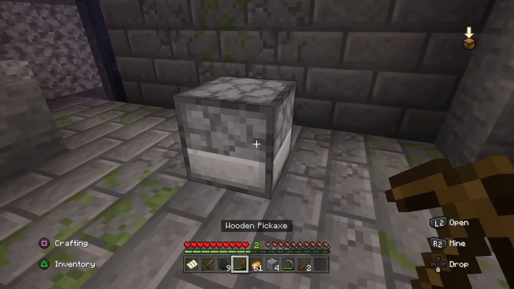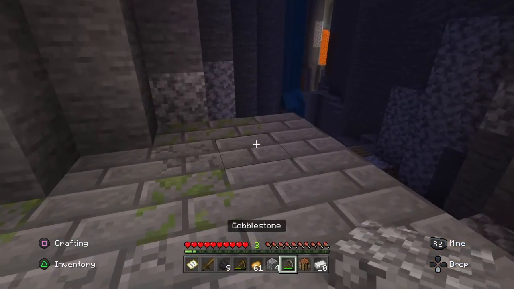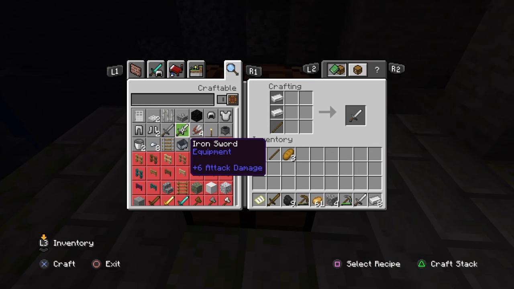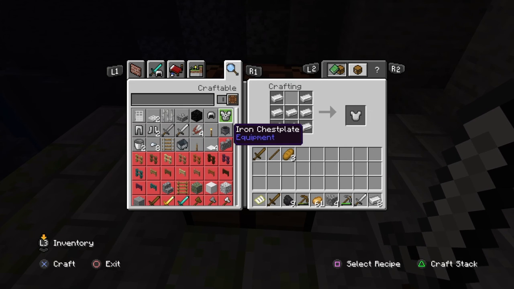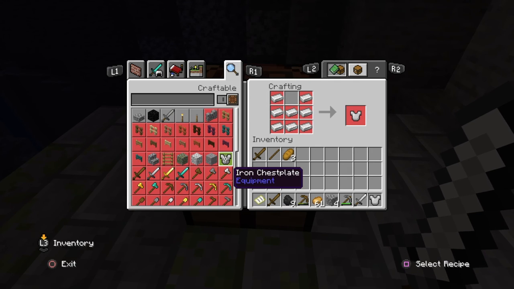I'm not hungry at all yet. Okay. Should I take these? I have a stick though. Iron sword. Let's see. What's most important? What piece of armor is most important? Yeah, I don't have enough. Yep.